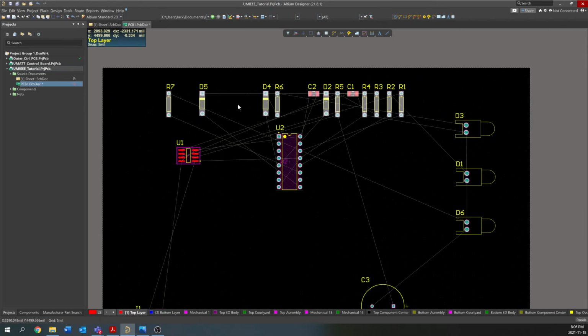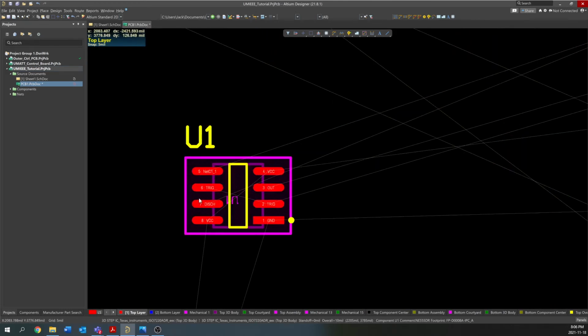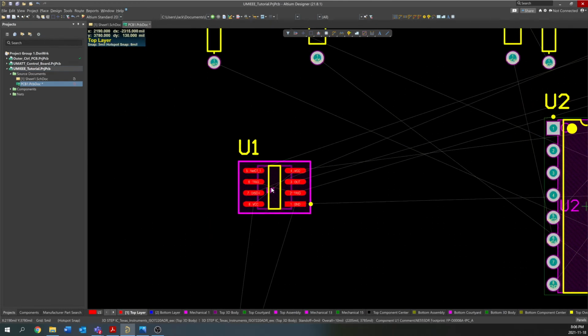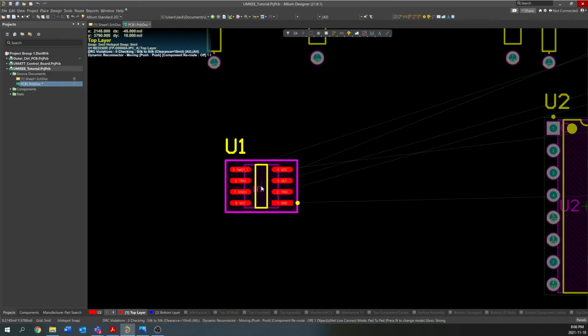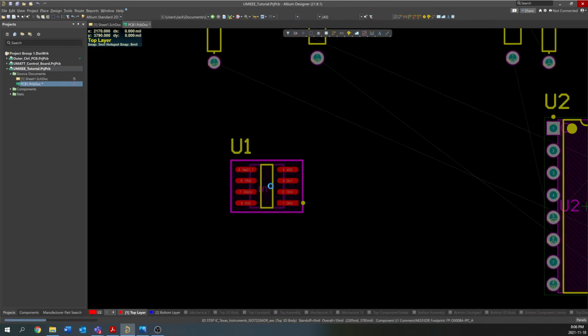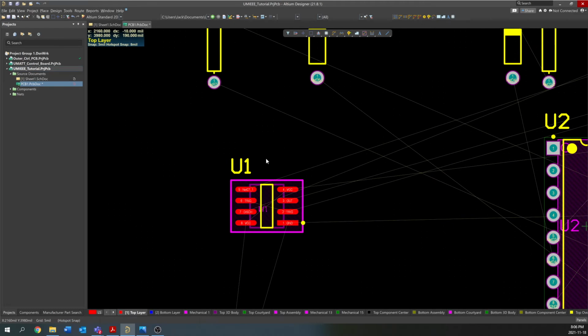You can pretty easily see up top here that we have a much larger PCB than we're actually going to end up needing, and our nets are all crossed and everything. So this timer here, let's see here.